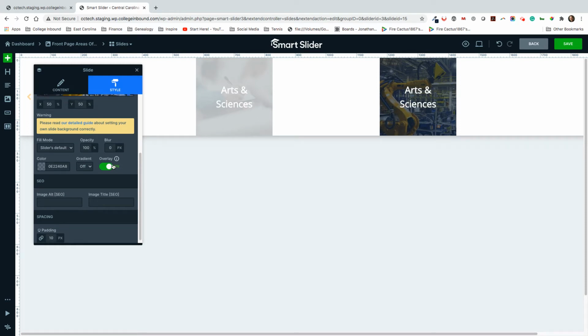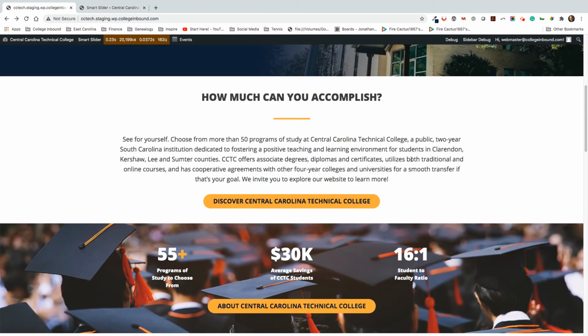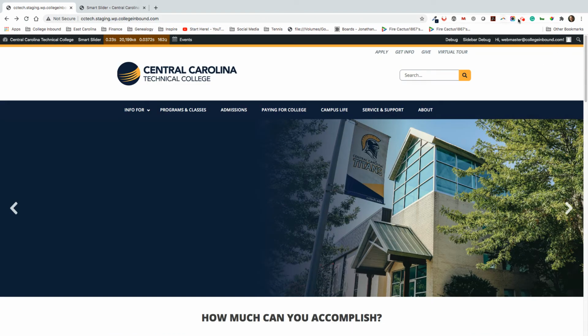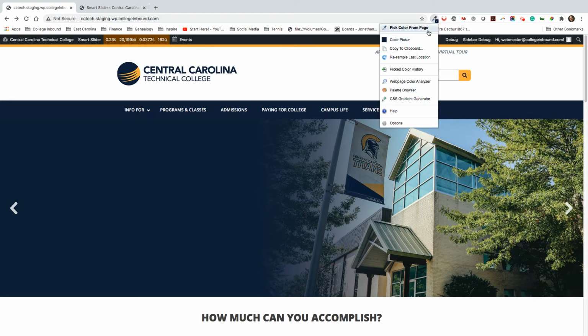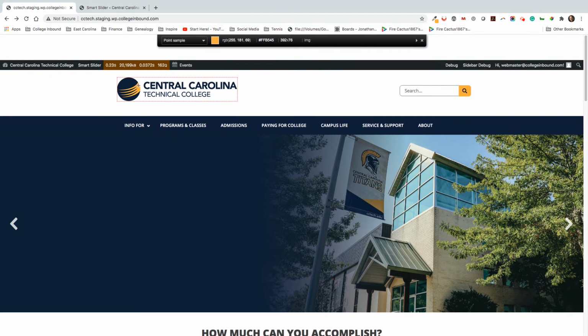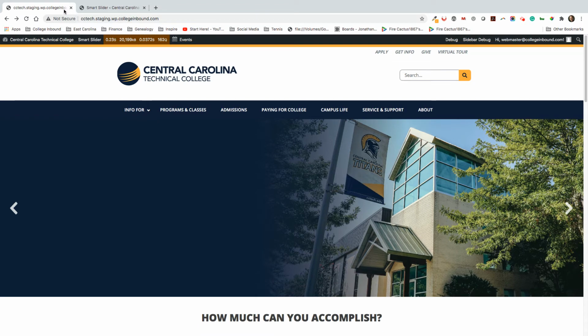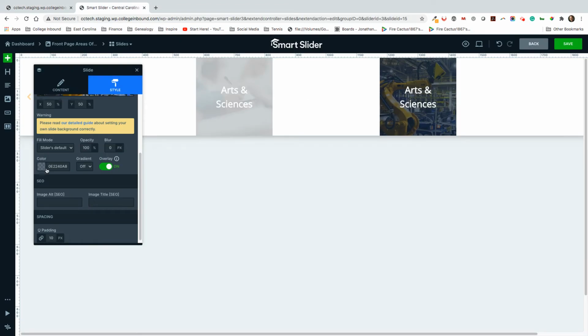Okay, same deal, except this time we're going to select the other color, which is FFB545. FFB545. You see, I left A8 on there so that it still has that specific transparency.